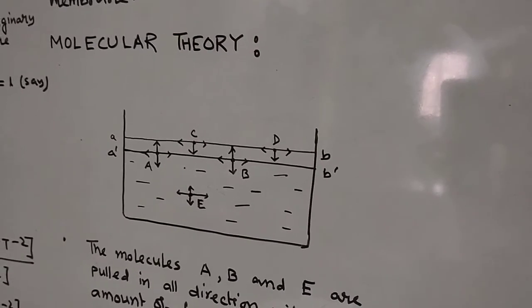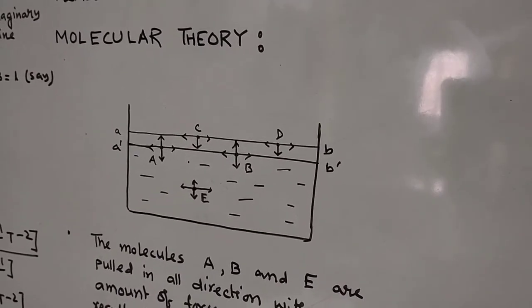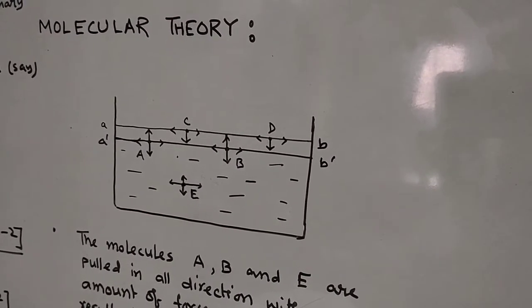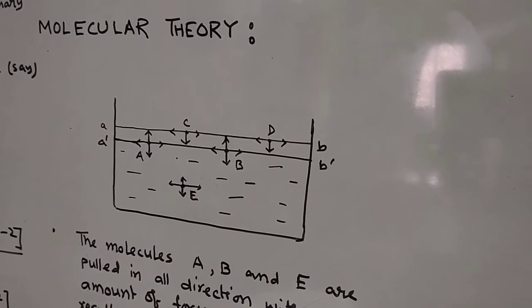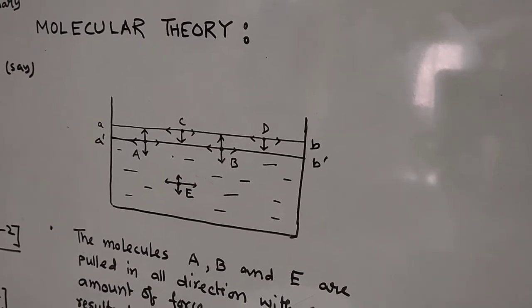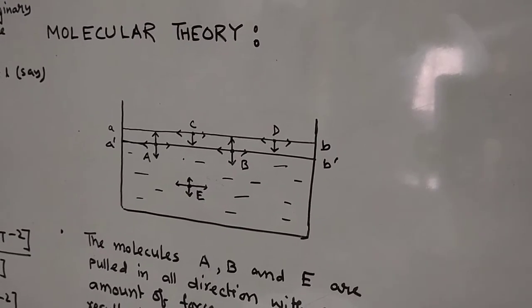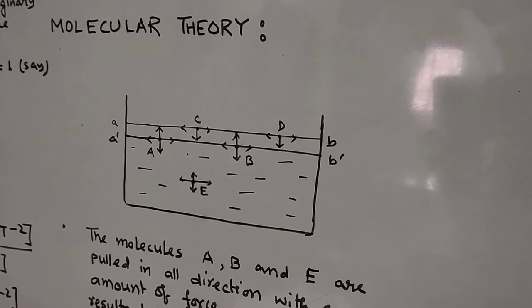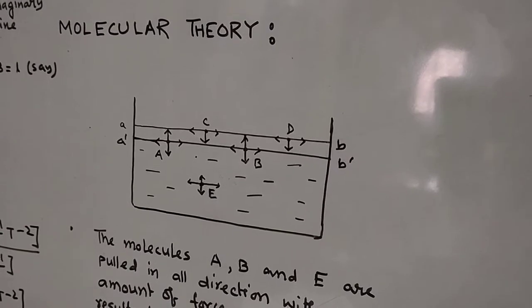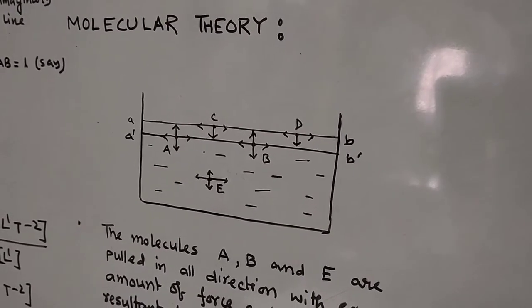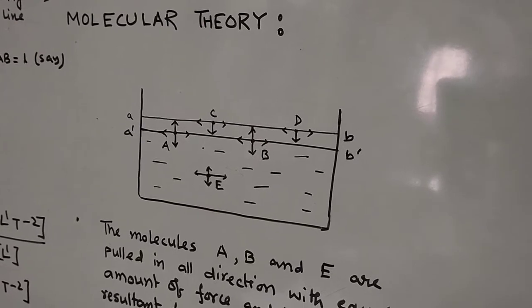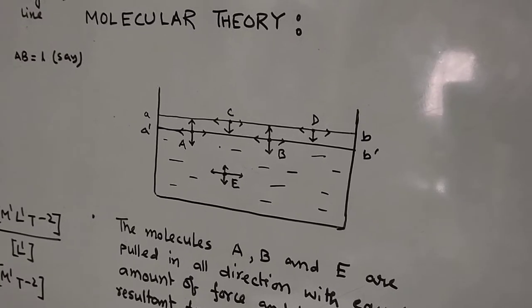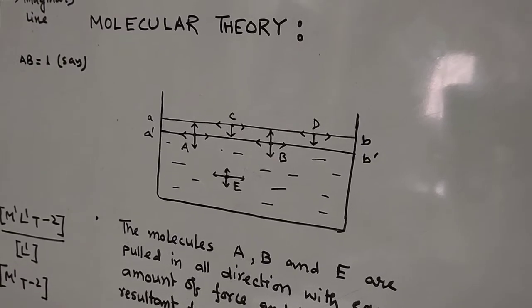But if you see the molecules which are in contact with the wall of the container, there are some different forces. At the wall of the container on the level AB, there is an adhesive force. Adhesive force means the force between liquid molecules as well as the molecules of the wall of the container. So you see at the corner, the molecular force is not identical compared to the molecular force which we are considering in C and D. So there is an imbalance of forces at the wall of the container and the molecules in between.